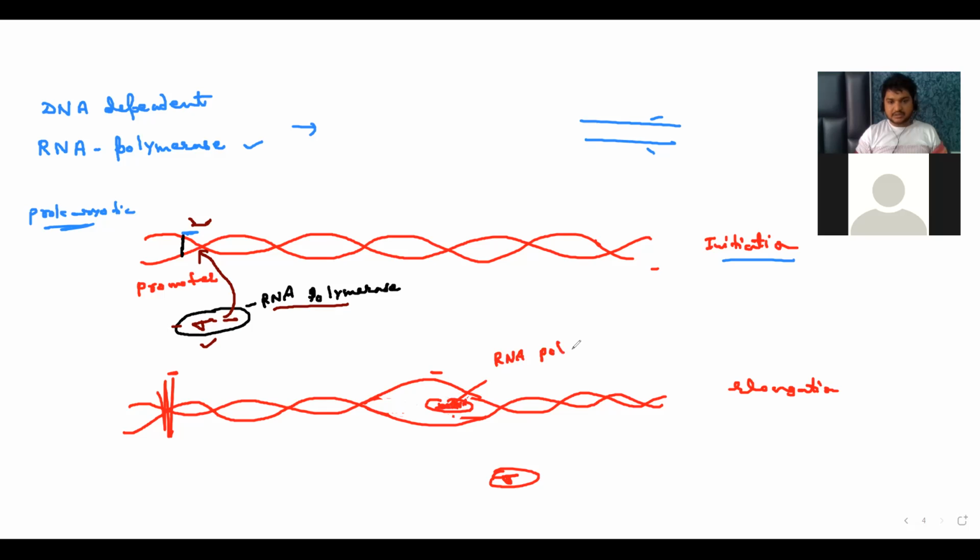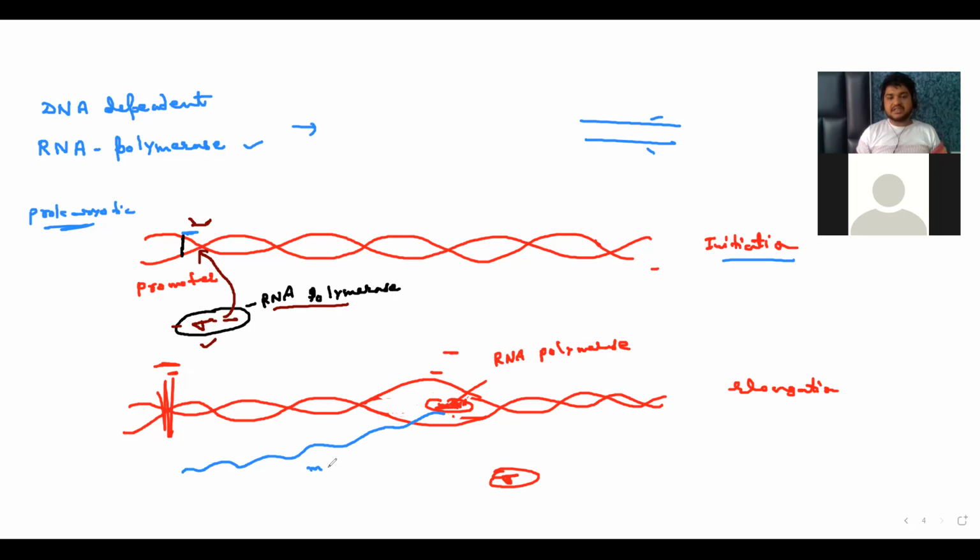So if the RNA polymerase has reached here, from here to here, if the RNA polymerase started from here and now it is coming here, finally it has reached there, can we say a new mRNA chain has already formed from here to here? So that's why now your mRNA chain is like this. This is the mRNA chain.